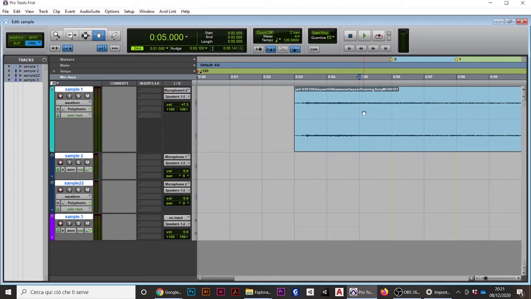If we select this tool instead, when we press stop, the cursor stays in the place where we stopped, so it can start from there. Here we can find the time, so if we move around or if we play, we can see the time. And here is for recording.